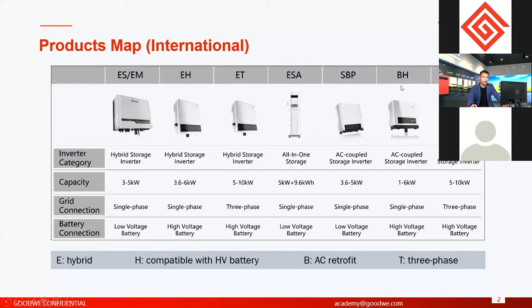And the same with the hybrids, we have compatibility with low voltage battery options and high voltage battery options. Like SBP, BH, this is a single phase, and the BT is a three phase. For AC retrofit, what we provide is from 1 kilowatt to 10 kilowatts max for residential solutions.